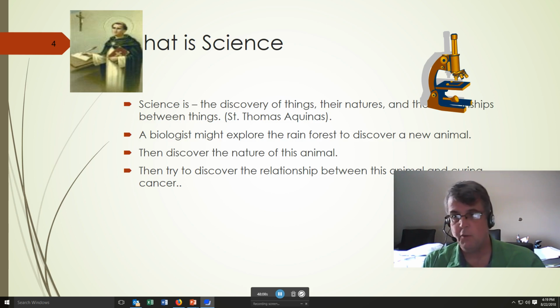Maybe we do a blood sample and we find out that this sloth has some chemical in its blood that no other animal has, and all these other animals get cancer. Then we might want to see the relationship between this chemical and cancer cells. Maybe we put it in a petri dish with healthy cells and some cancer cells and go back and look at it, and it kills off all the cancer cells, but the healthy cells aren't affected by it. Then we might find our silver bullet or magic bullet cure for cancer.